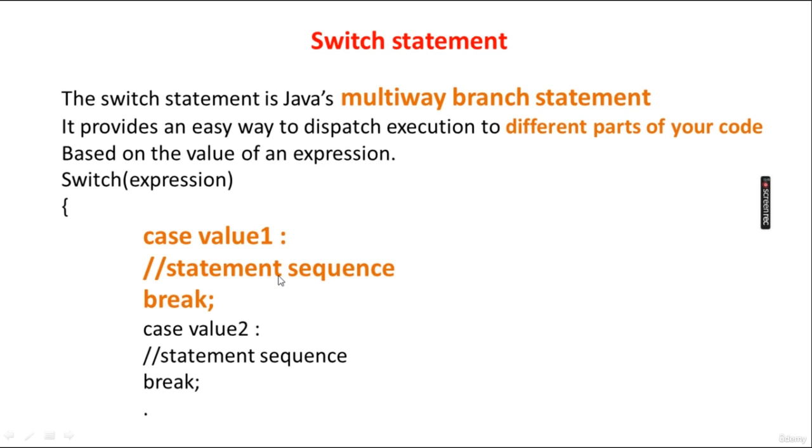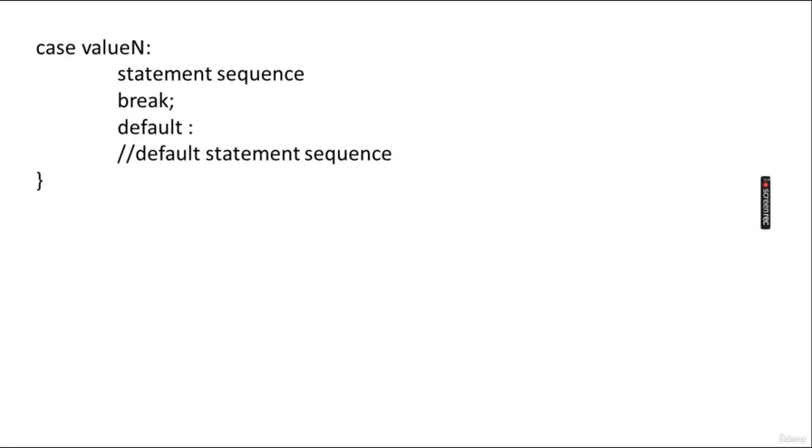After that you have to write break. So why break? If you do not write break here, all cases will be combined and all statements will be executed one after another. For example, if your expression evaluates to 2 and after case 2 you are not writing break, whatever is written until the default case will be executed. So break is compulsory, and opening and closing curly braces are also compulsory.